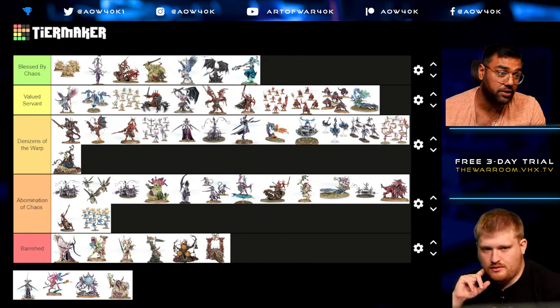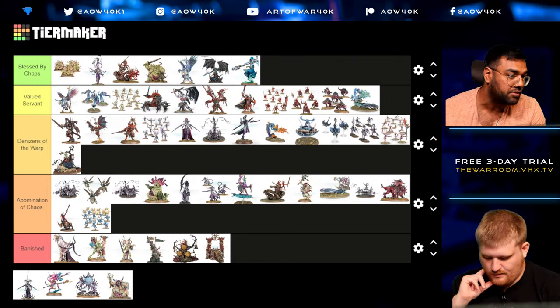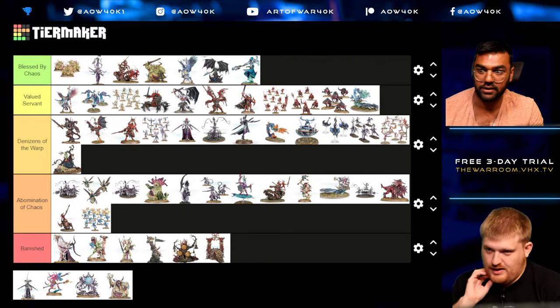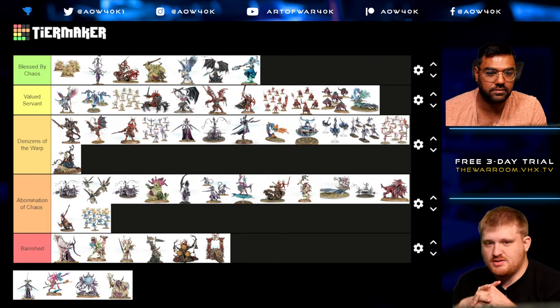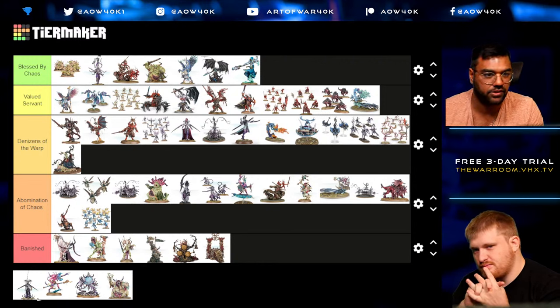I don't even know that you'd run her in a Slaanesh list, ironically, because she doesn't actually buff Slaanesh things, but you like her in mixed lists, especially with Belakor. She's deliverable at that point, and then she clears problems. She makes problems go away. Yes. I think she's at the very least Valued Servant. I could see an argument for Blessed. She does not make many competitive demon lists these days. So for that reason, I think she's just a Valued Servant.